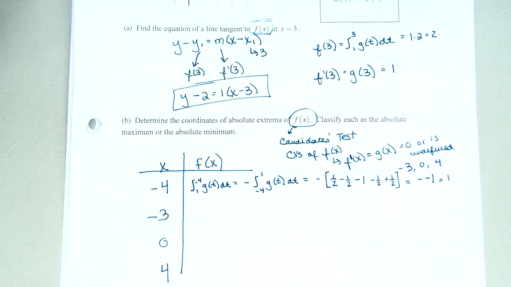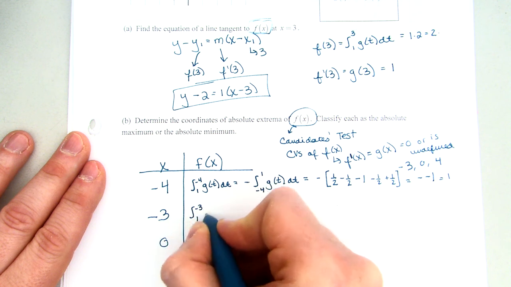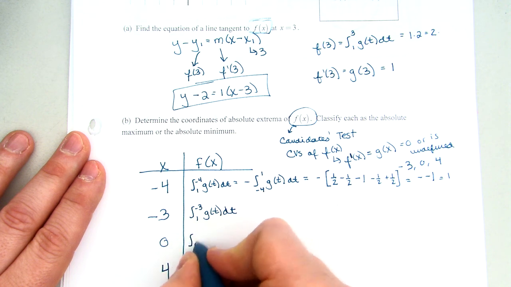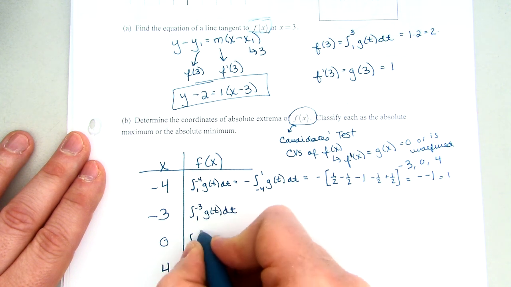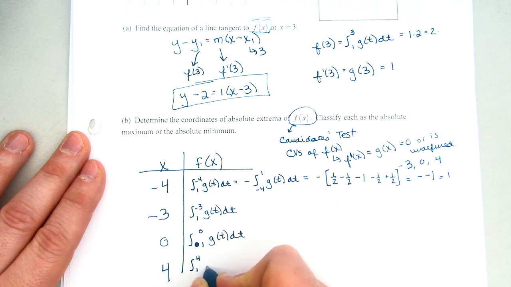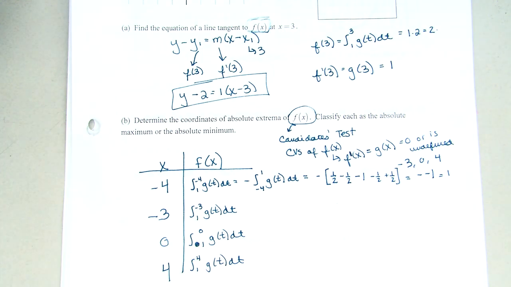Your answer is 1. I need you to go deal with this from negative 3, 0, and 4. So negative 3, you're going to do the integral from 1 to negative 3 of g of t dt. I bet you can take a lot of your work from what we previously did. 0, you'll do the integral from 1 to 0 of g of t dt. And 4, you'll do the integral from 1 to 4 of g of t dt. Take a few moments, work through those signed area things, and do show the calculations. And when you're done, remember for absolute extrema, there's a special way we write it. There's an absolute max of this at x equals. We'll deal with that together. Let's just get the table filled in right now.